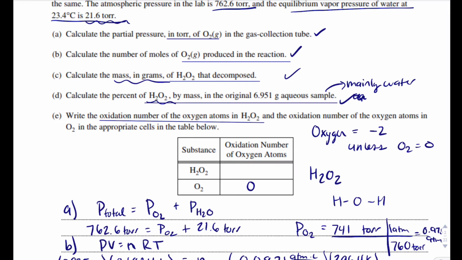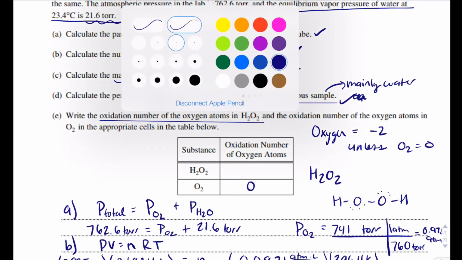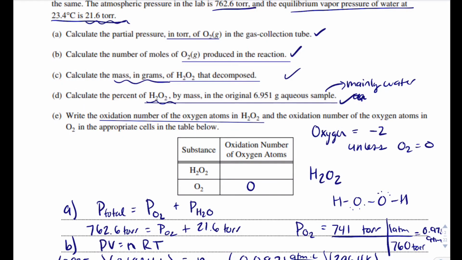So the Lewis structure of hydrogen peroxide looks like this. And what you realize is that oxygen can only steal electrons from their hydrogens. Oxygen cannot steal electrons from each other. So an easy way to do this is to just remember that hydrogen is almost always +1. So if you know that hydrogen is +1, then oxygen has to be -1, and that is the oxidation number of oxygen in hydrogen peroxide.